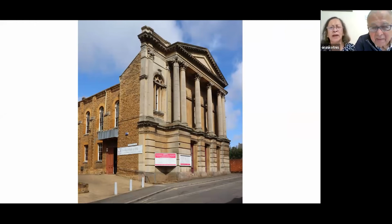Now, here's something where we have a little bit of connectivity between Northampton and India. If you've ever been to Calcutta, then you would probably know the names of Dr. William Carey and indeed his nephew, Eustace Carey. Now, William Carey was very much in education. He was based at the Serampore University, which was near Calcutta, and he was a professor of Sanskrit, Marathi, and Bengali. And Eustace Carey was a missionary in and around Calcutta.